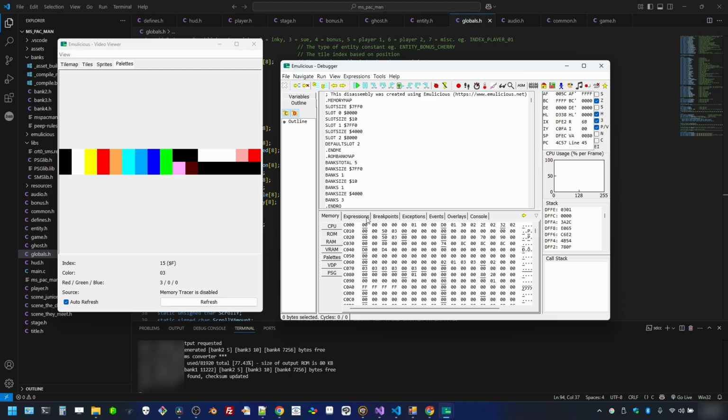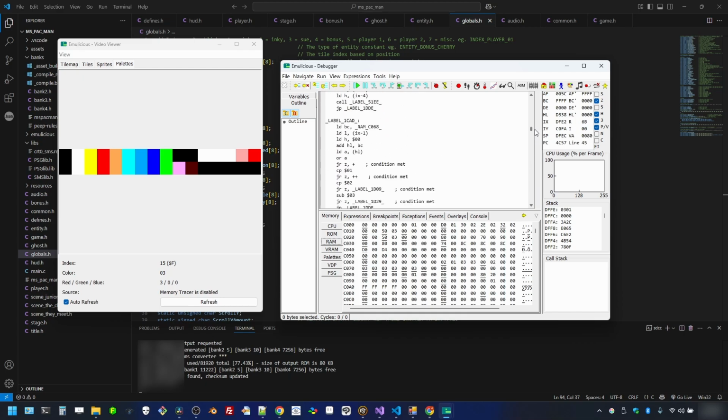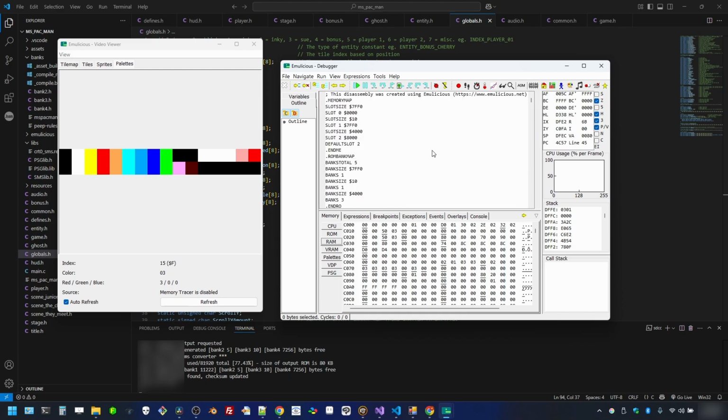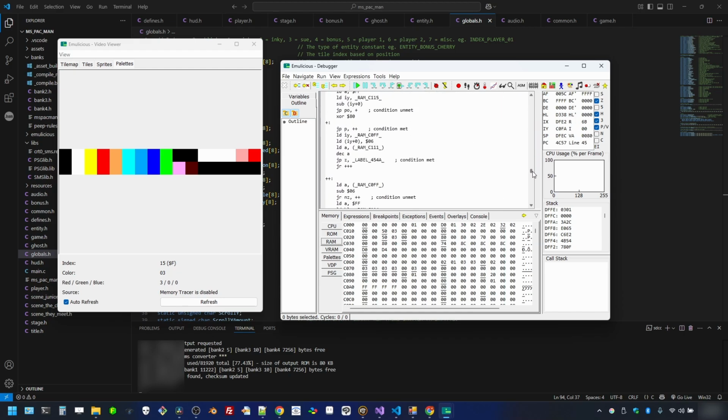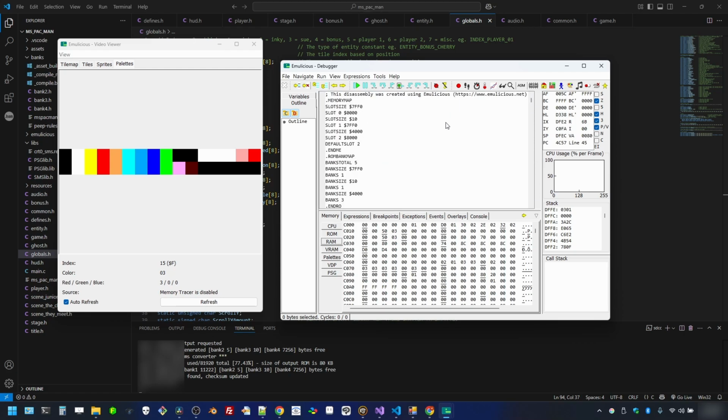So okay, we went over all that, and here is where you can make breakpoints, because this is your game really. This is all the code that has been written for your game. And Emulicious takes the ROM and decompiles it, and here you can actually take a look at that assembly code. That's really not too useful for us here because again we're in C world versus assembly, but if you dip your feet into assembly and maybe in the end just write assembly straight up, this would be very helpful. Again, you can breakpoint on certain things here and then inspect them in real time to see what those values are.